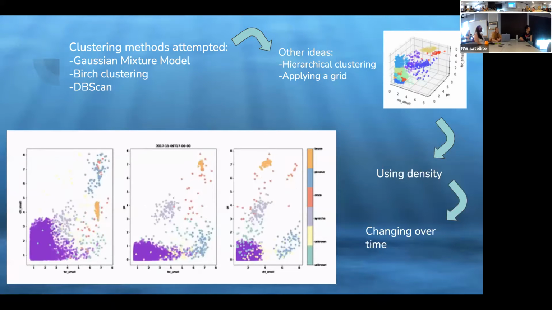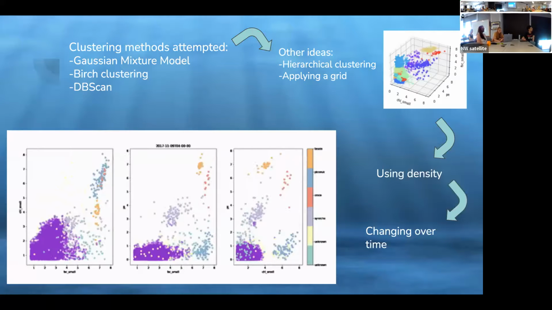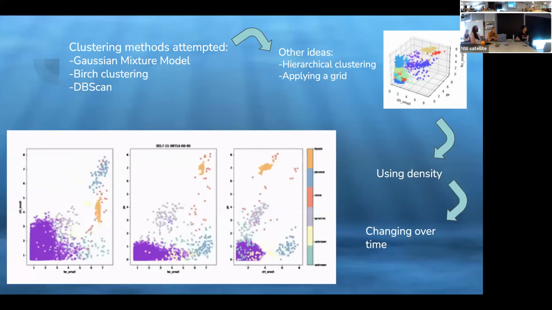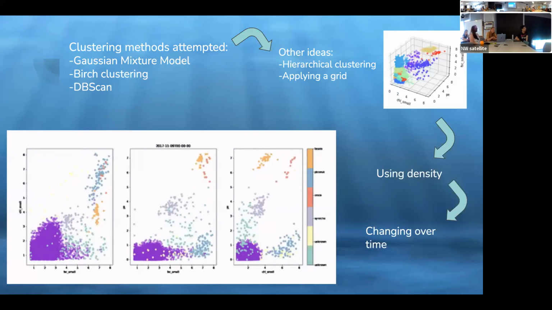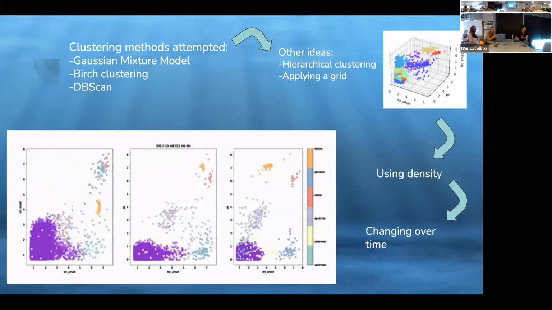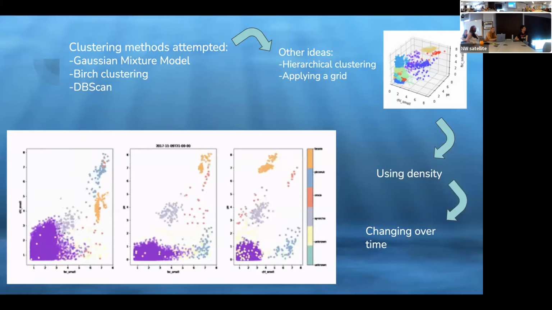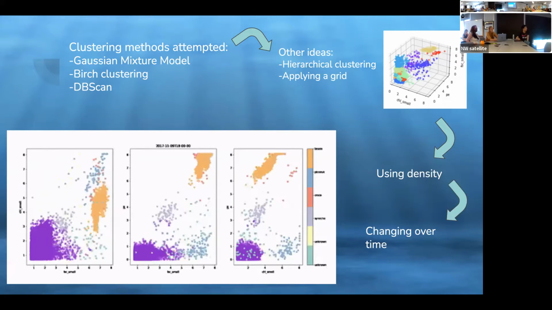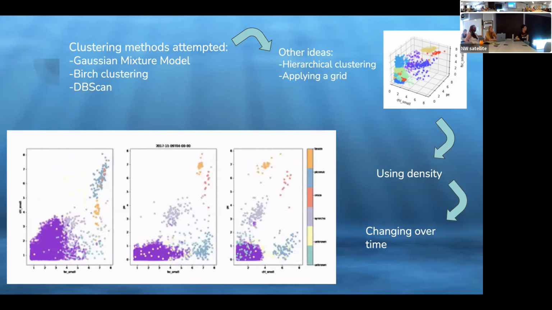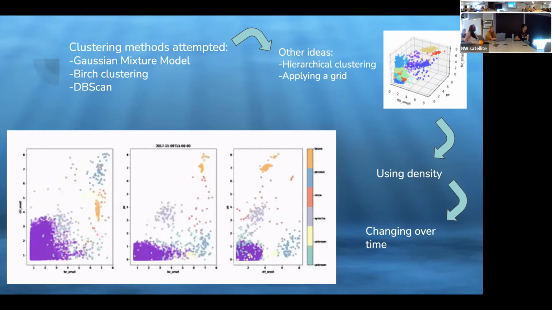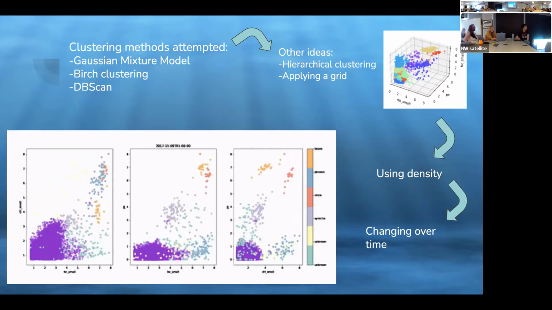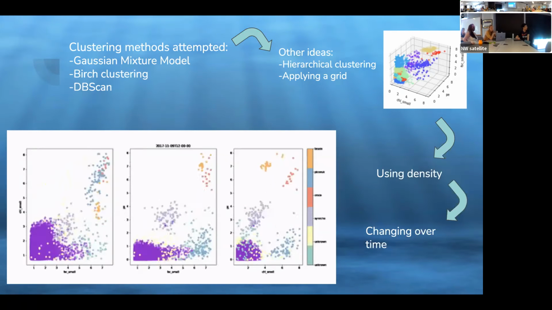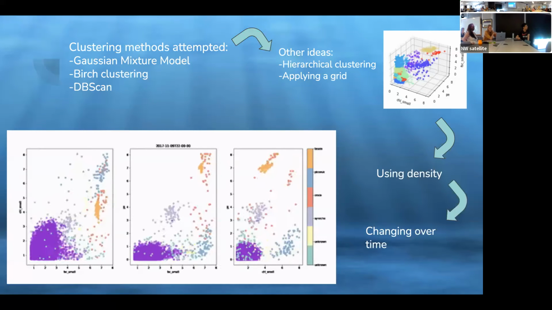And then what did have some success was using the density, which Jinting helps with, and he'll talk about later, to identify the most dense part, which is this Prochlorococcus down at the bottom left. Removing that and then clustering everything else separately. And this is what you see on the GIF. I've removed the purple blob, done everything else, and then put it back in, which works quite well.